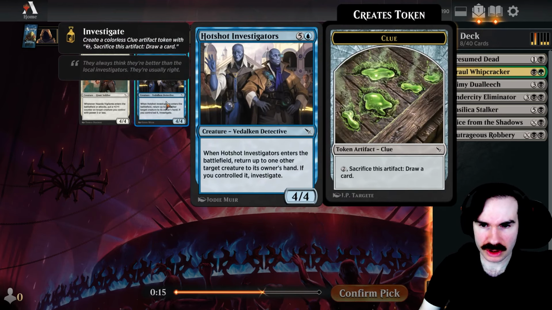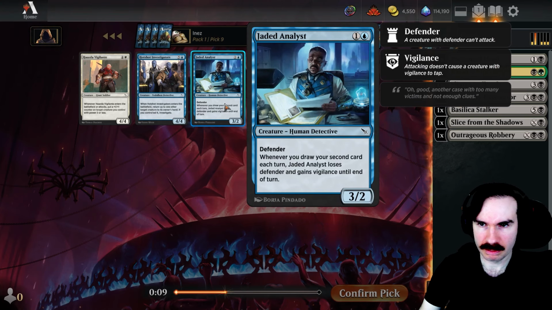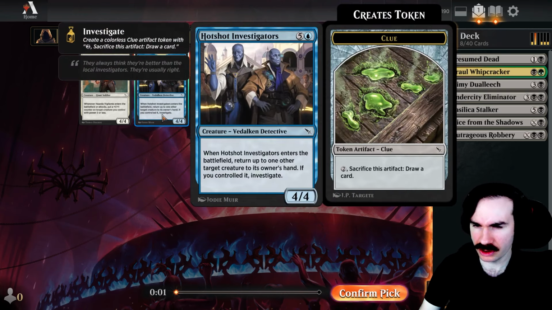Enters, return up to one target creature to its owner's hand. If you controlled it, investigate. Okay, that's still pretty good. It's expensive, but bouncing is good. I think I'm going to take the investigator just because that effect is typically good in limited.